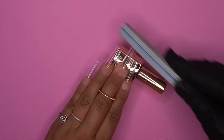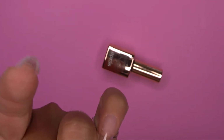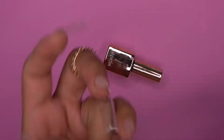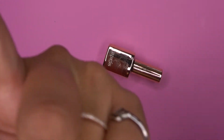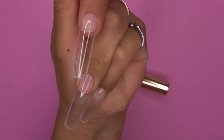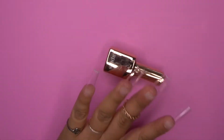And I like to look at the nails all together, because to me that helps me see better if they are straight. Before, I would always do one individual nail and really examine just that one nail, but once you hold them all in front of you and look at them as a whole, that's when you're able to see more of your flaws and what you need to fix.